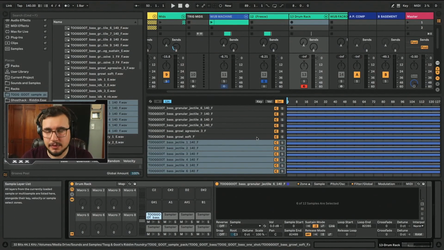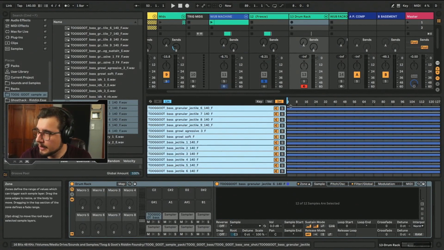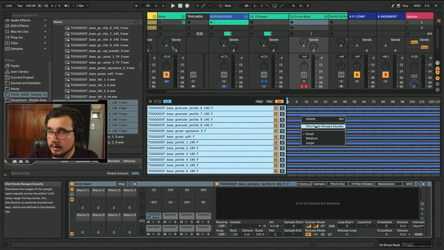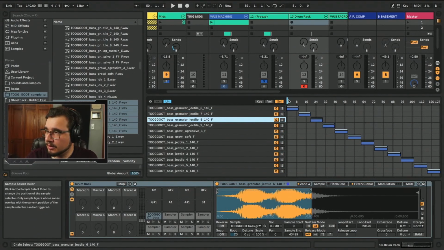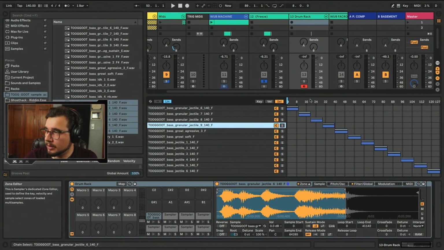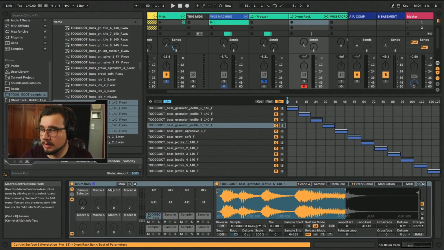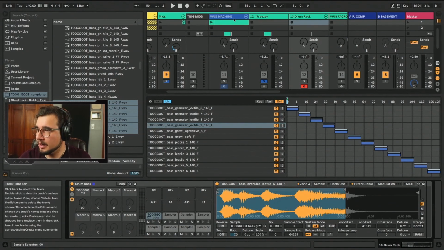You'll see we have all these samples put into our sampler, and you'll see this grid over here. This is your zones. So what you want to do is highlight everything, just Control A, and right click in this zone area, and you will see distribute ranges equally. When you click on that, it'll put each sample in its own range in the selector map here. So what we're going to do now is right click on the selector slider and hit map to macro 1. You can rename it. So this is going to be 2Goot F. Perfect.